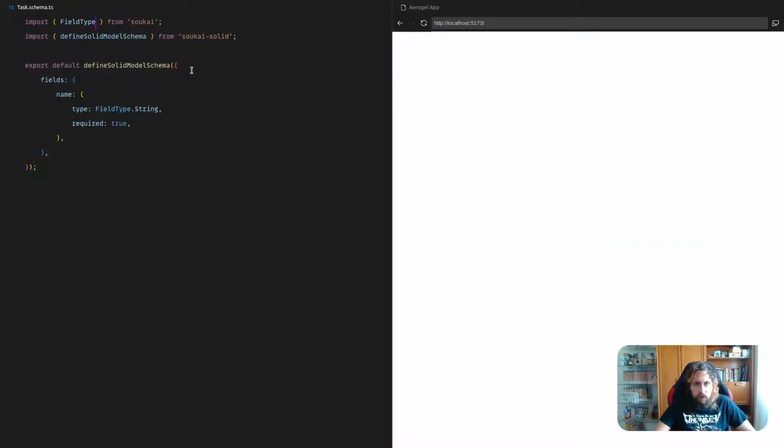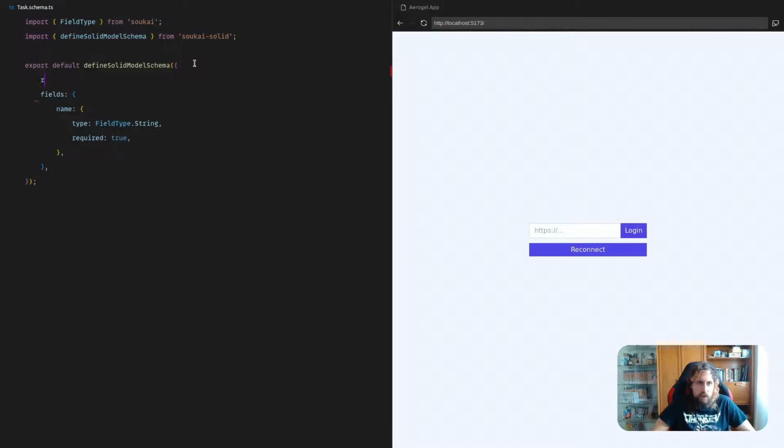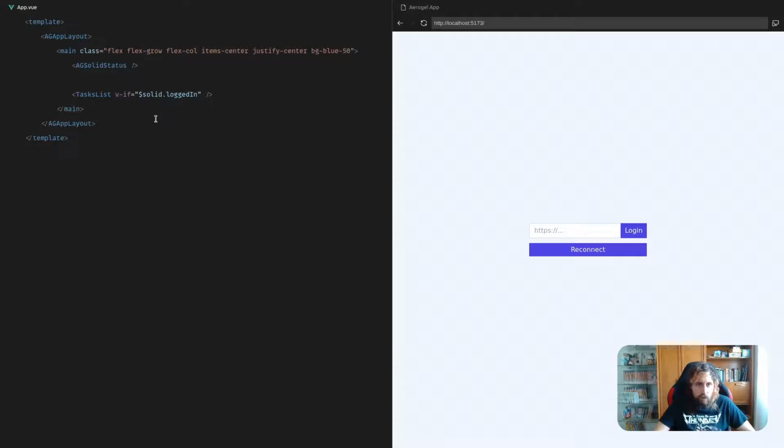So by default it also seems to work, but there is something missing that is quite important, which is the RDF class. In this case, we will use schema action, which uses schema.org ontology. The name, we don't have to specify anything because by default it uses the same ontology as the class, so it will use schema name, which in this case is the thing that we want. So that's it for the model.